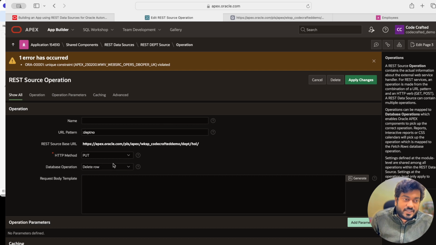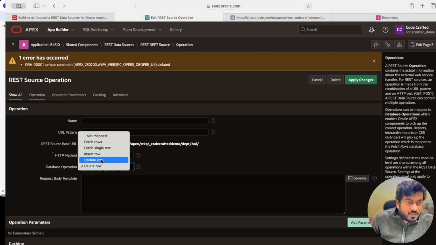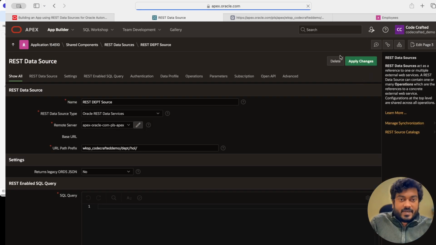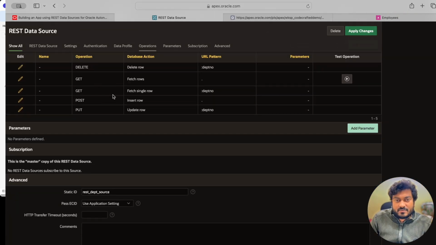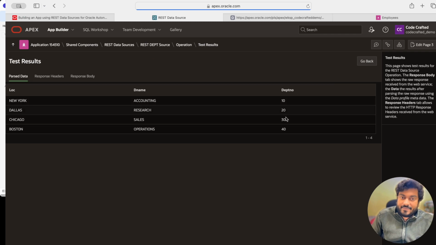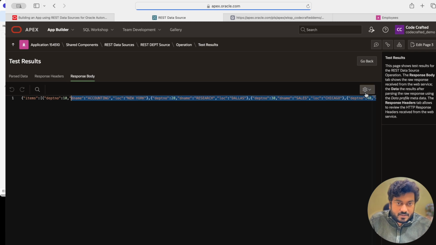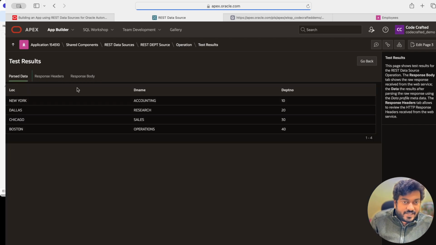Let's do this only. I put delete now. I think we had already, sorry, not. Oh, my bad. Put update. Hmm, wait. So we have pretty much added all of this. What does it do? Test operations. Now, see, it is giving the test response in this way. Can we choose this beautify? Okay, never mind. So yeah, pretty much all things have been done here.